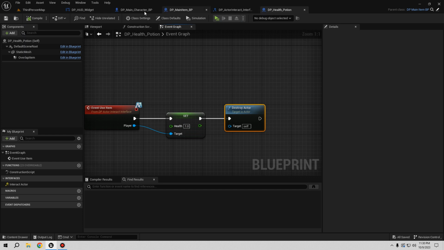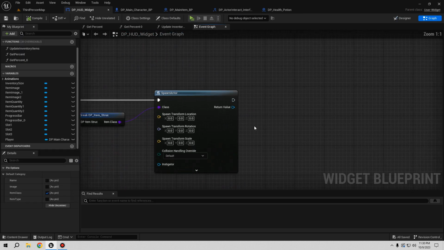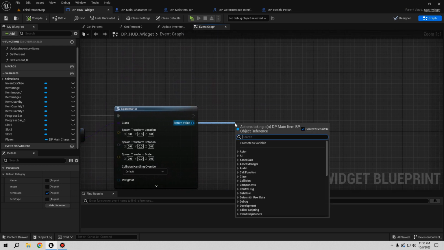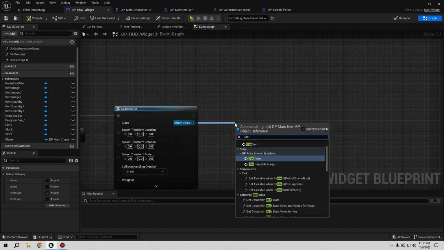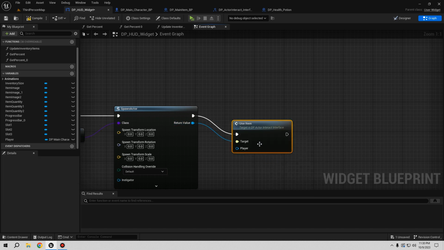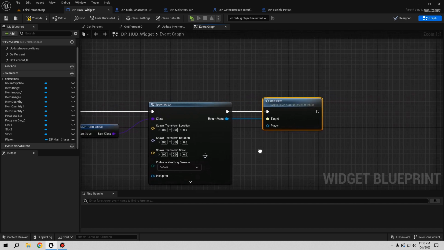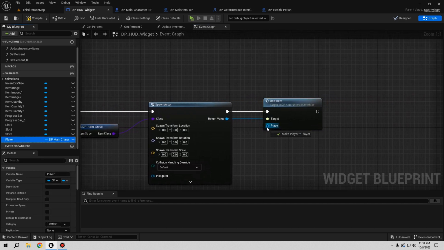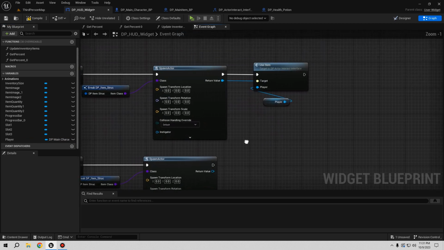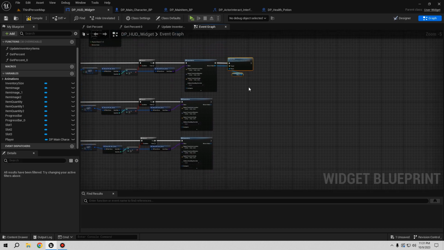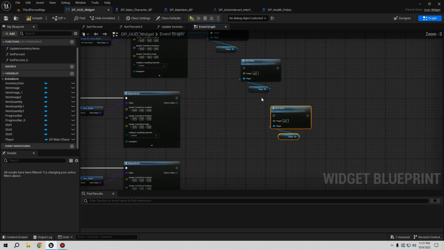Okay, so let's go back to main. So in here we call it from here. So let's call it use item. And it's going to ask me for the player, so we already have the reference. So let's put it here. And that's it. So we can do the same for everything really. So let's copy paste two times.